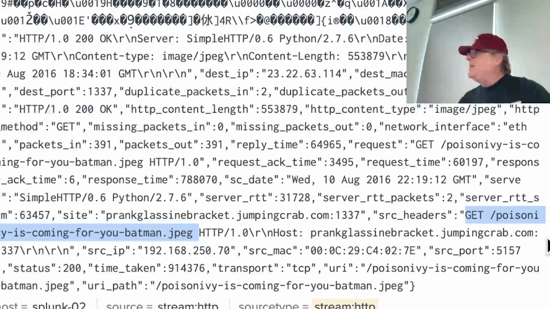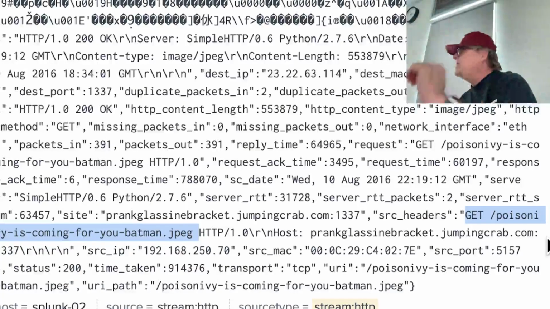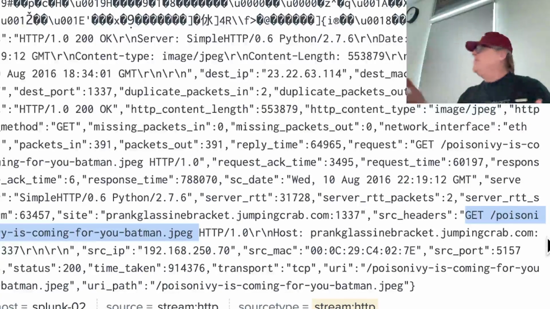And 1337 is leet speak. Leet speak is where you use numbers instead of letters. It spells LEET. That's the idea. And so that's a common joke, leet speak. 1337 is a number a lot of hackers use. It's a common joke they have. So 31337 also. If you know hacker culture, there are certain ports typically used for this kind of thing. There wasn't much so nudge, nudge, wink, wink.